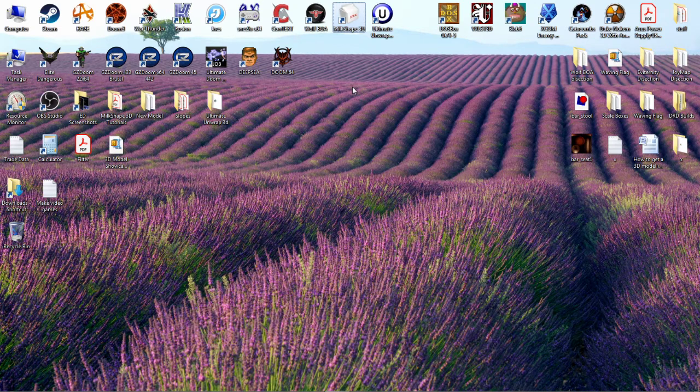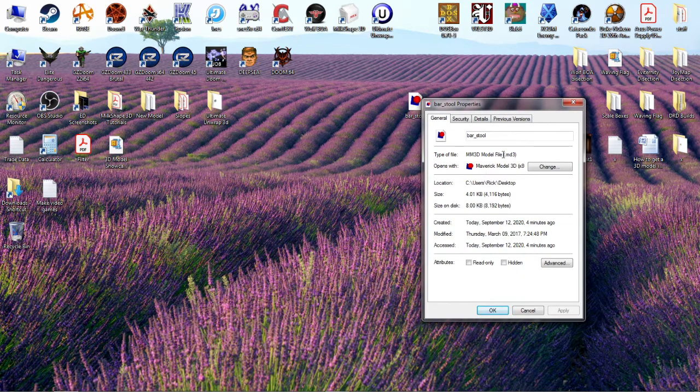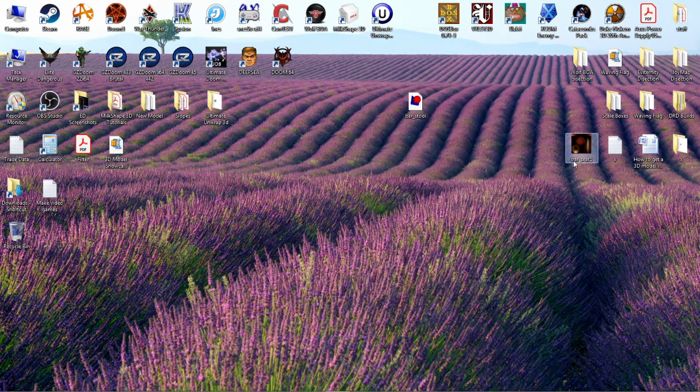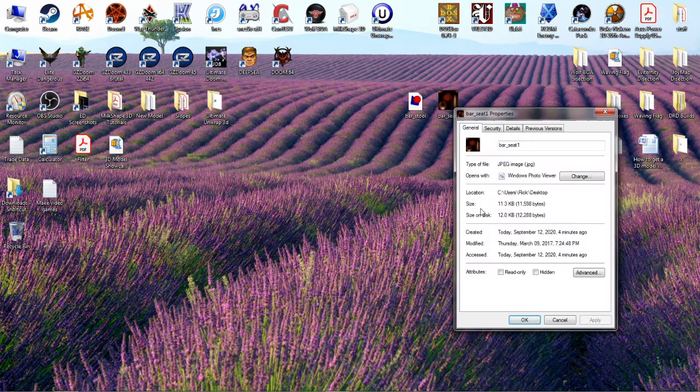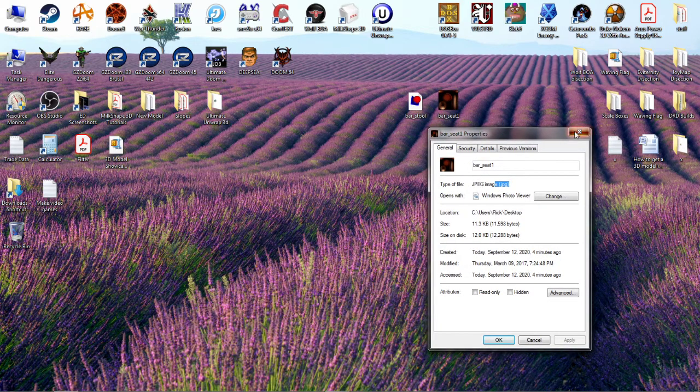So for the purpose of this video, I'll just use the software just to show you the model that we're going to put into Doom. So let me open it up. Oh, before I do, I have my model here. It's an MD3 type, which is one of the model formats that GZDoom supports, and it also has a material or image file, which is a JPEG image, which is also a format that GZDoom supports.